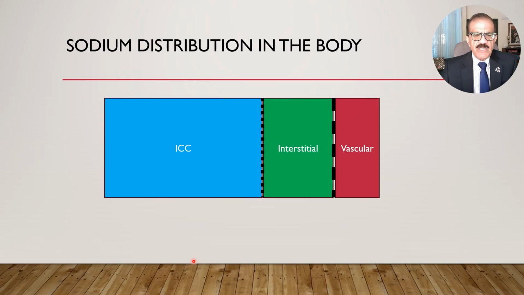This is how it is distributed, in this schematic diagram. This cube represents the intracellular compartment, because the intracellular compartment is the biggest. This cube has the greatest volume. Then we have the interstitial compartment, and then the vascular compartment. You can see these partitions, and this one has very small fenestrations, so only solutes like sodium, chloride and potassium can pass.